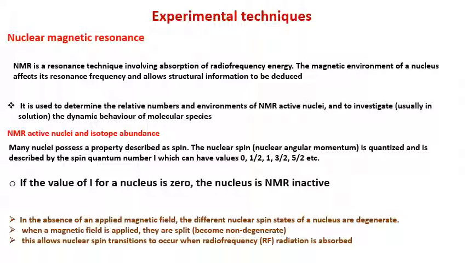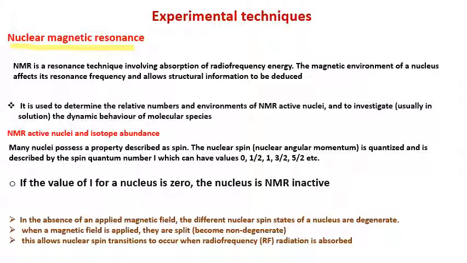Although frequently we use proton and carbon-13 NMR, there are many more nuclei that can be studied by this technique. Now, what is NMR? As you can see over here, the nuclear magnetic resonance. This is a spectroscopic technique involving absorption of radio frequency, and thereby a transition takes place from the ground level to the excited level, and from this transition the data we get, thereby we study the different chemical properties, different chemical environments of different molecules.